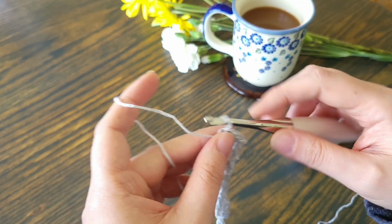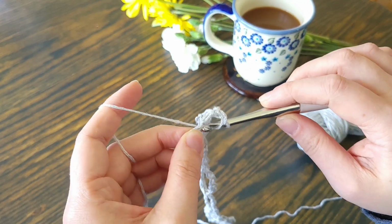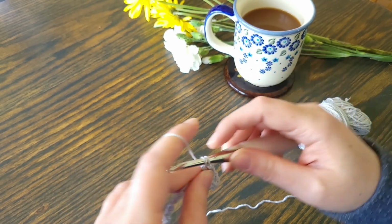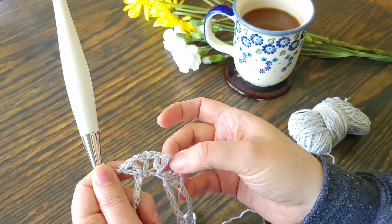I'm not sure if you've noticed, but I'm struggling with my tension today, and I'm not really sure why. I've worked with this yarn plenty of times, but today it just seems to be slipping through my fingers and off my hook.